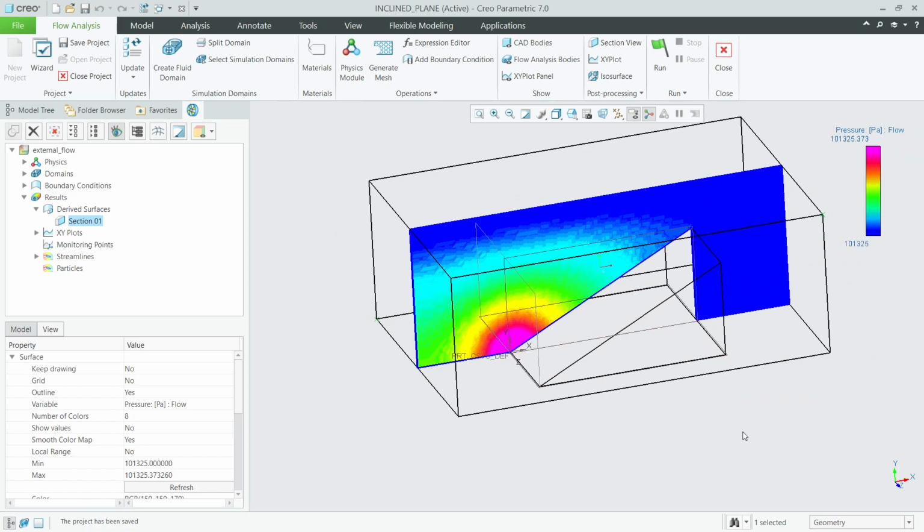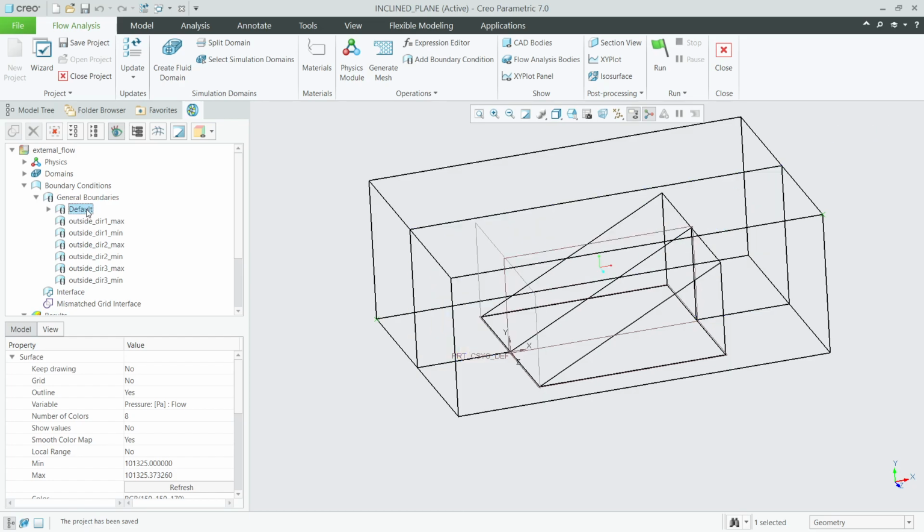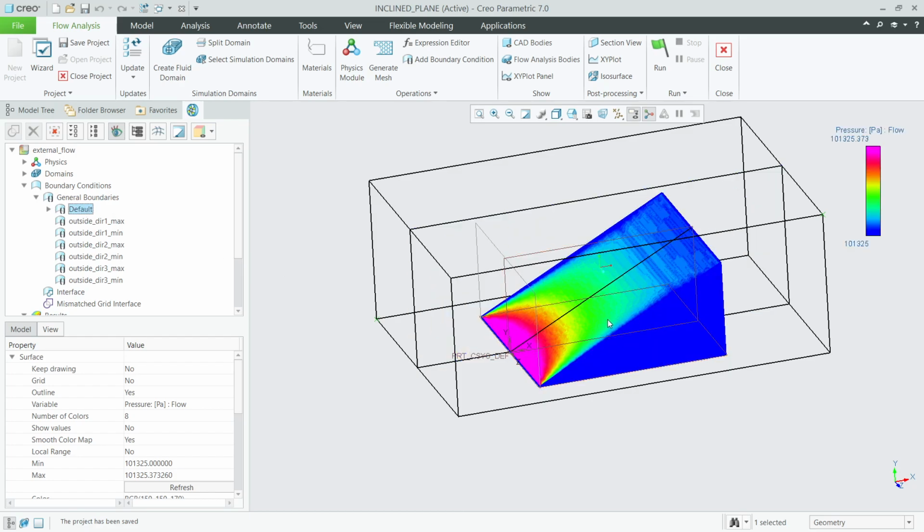Now the second aim is to find the streamlines from the body itself. I need to show the streamline, and let me create the animation of the flow from the body itself. So to select that, go to boundary condition and go to general boundaries. Now you can see the default part, that means our inclined body itself.